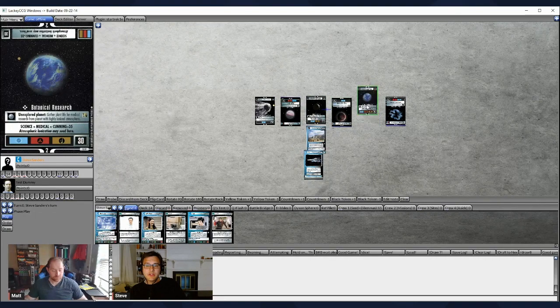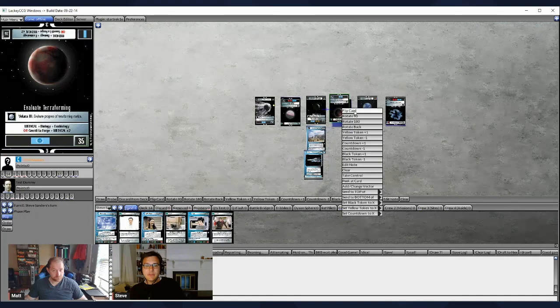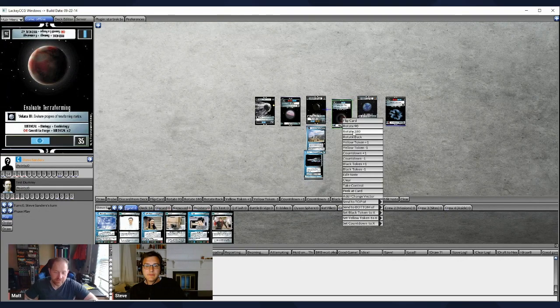So where do we put dilemmas? We put one here. Let's make this back to being my own mission. For some reason, it won't let me rotate it. Why?